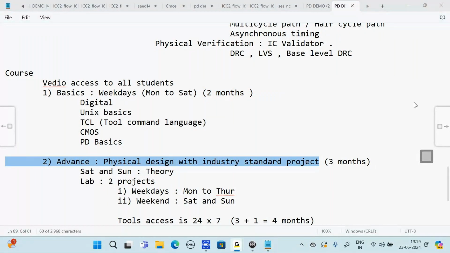Yes, coding we have, but not a lot of coding. Only small coding like Tool Command Language. We have TCL, right? We have small coding. Coding is done to make your work automated. See, I have to fix the issues. I have 5,000 issues. The same steps I have to do 5,000 times. Once you do, one issue is fixed. Second time you do, second issue is fixed. Third time you do, third issue is fixed. If you do this 5,000 times, you cannot do this, right?